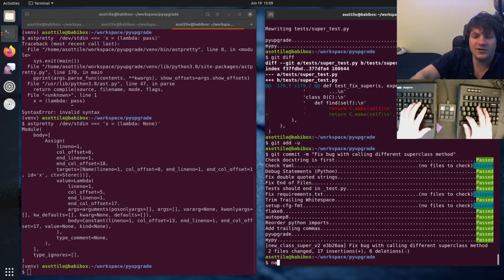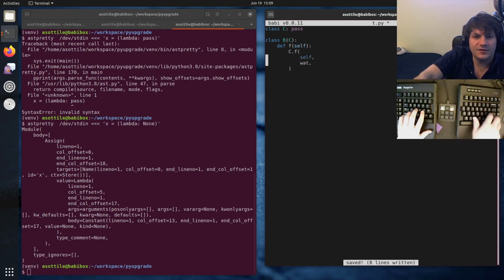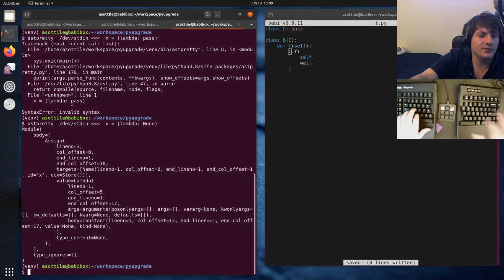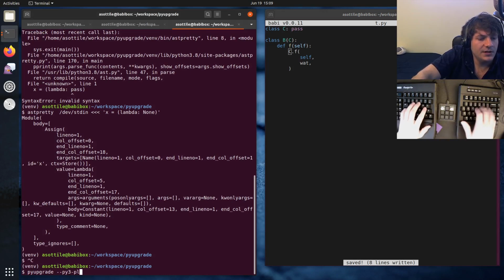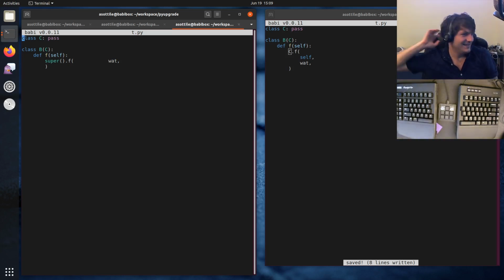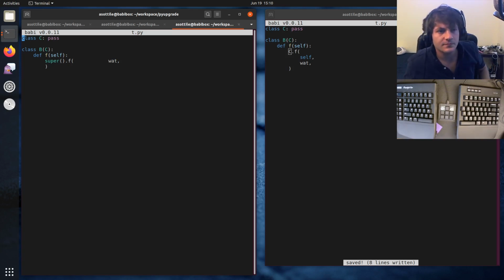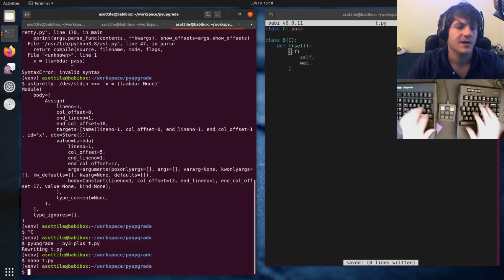Okay, so that's one of the bugs that I want to fix. The other bug that I found is this. So this should in theory just do this and put super here. But what it does right now, pi3 plus t.pi, what it does right now is it messes up the formatting real bad. I don't know why it's so bad. But it also probably means that there's other examples in pyupgrade that have the same problem, because I think I was just using the same approach as some of the other ones. So let me see what's up with that, why that's doing that.